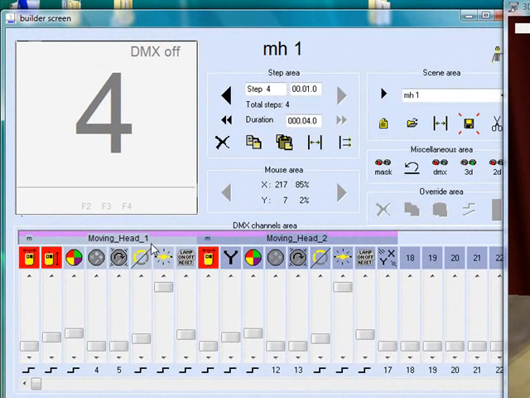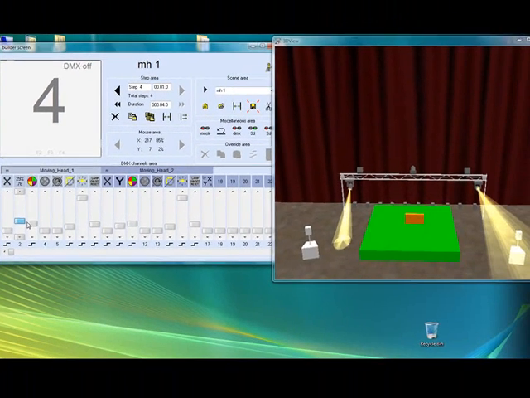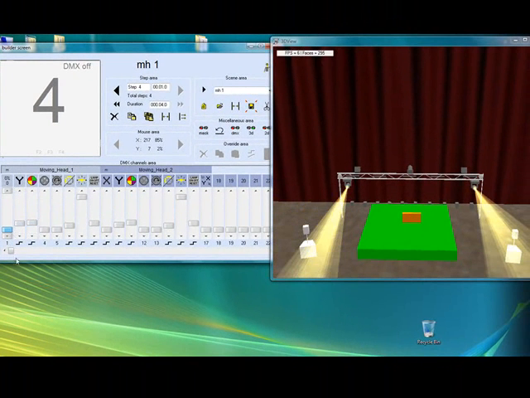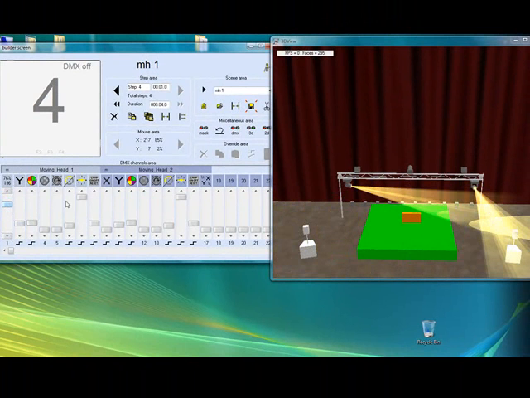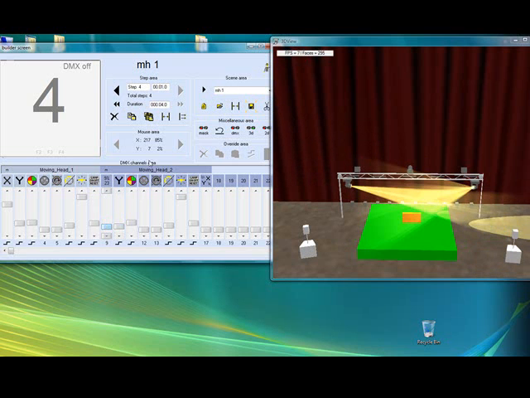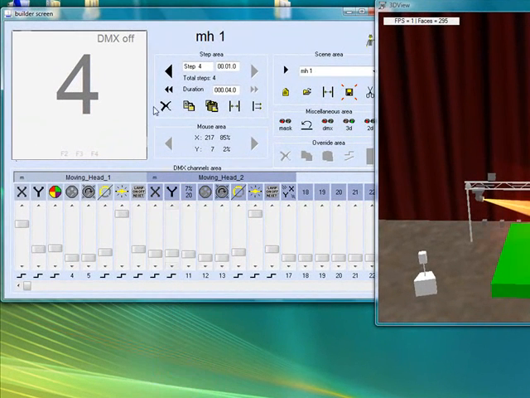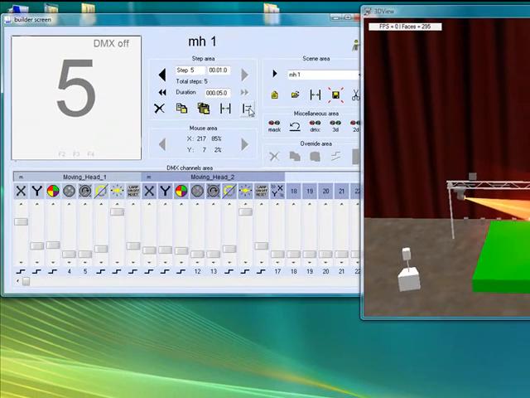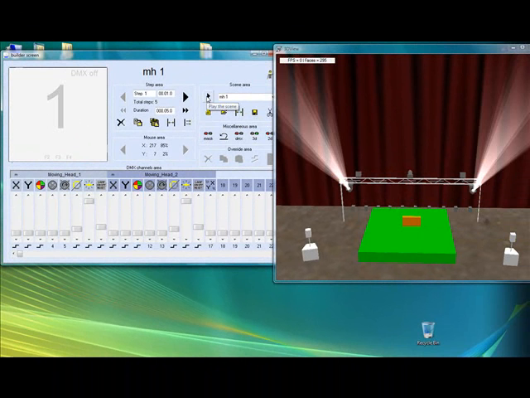Now I want to take, see how they're highlighted. All I have to do is hit my hotkey again and they will unhighlight, so I can move each individual fixture by itself. So I'm going to move one fixture over. Let's go over here, and the other fixture to the other side over here. Now I'm going to add a step. Well, let's change the color to one of them. Let's change it to red. Okay. Add a step. Now we have a 5-step sequence. Let's hit save and hit the small button to play the scene.